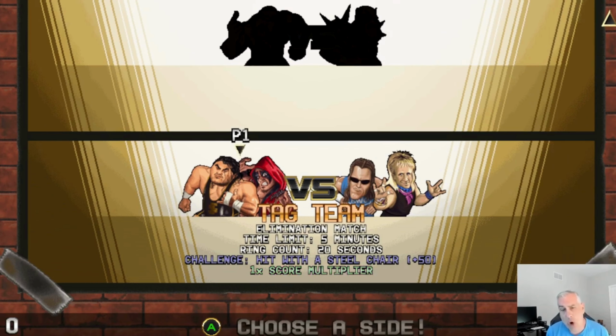So in this one, we have an opener here. Sorry, it's a little small on the screen. I'm actually looking at the camera, so I'm going to look over here. But we'll see here, there's a challenge, hit with a steel chair, plus 50, okay? So each one will have a specific challenge that you have to try to do in order to get additional points.